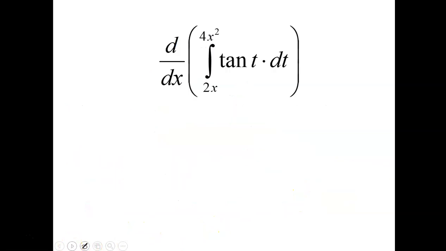Okay, so let's take a look at another one. We don't yet know how to do the integral of tangent. We will very soon, but right now we don't. I don't exactly know whose derivative that is. I don't care though, because look what I'm doing here. I'm taking the derivative of an integral. These two operations cancel each other out. So if I take the integral of tangent and then turn around and take its derivative, I know what I'm getting back. I'm getting tangent back.